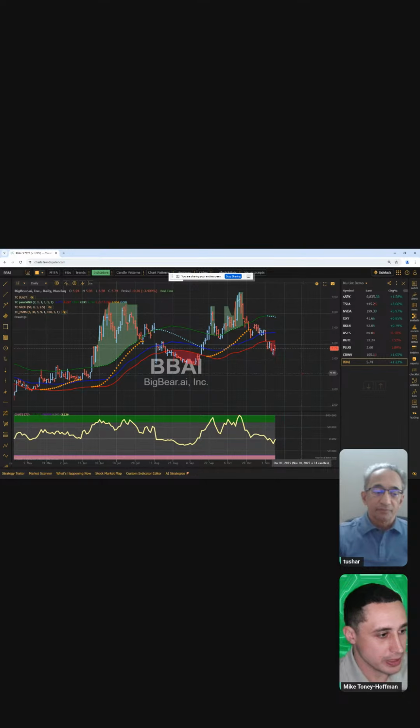So maybe Tushar, for people that are more beginners into all this, maybe we can just do a quick overview. Your indicators do make trend following and counter trend trading incredibly easy to read. As you can see on the chart right now that Tushar has up, there are some candles where the background is painted a light green, which is basically the times that you want to be in a long position, right? And then when it's painted light red and starting to trend lower, that's essentially when you definitely don't want to be long, if anything short.